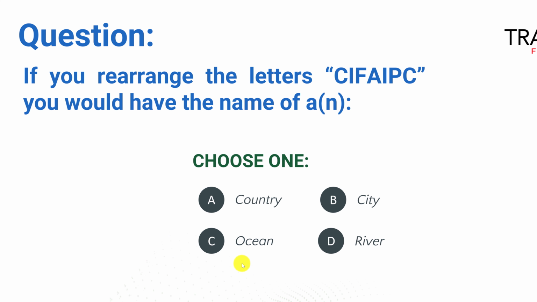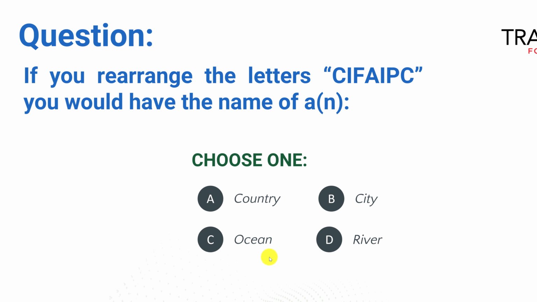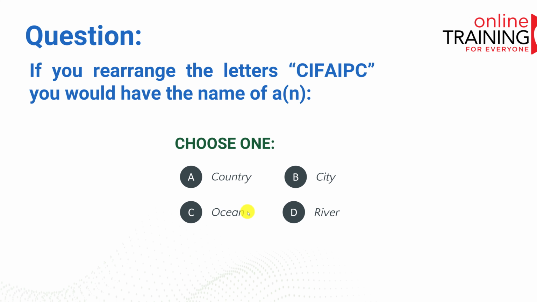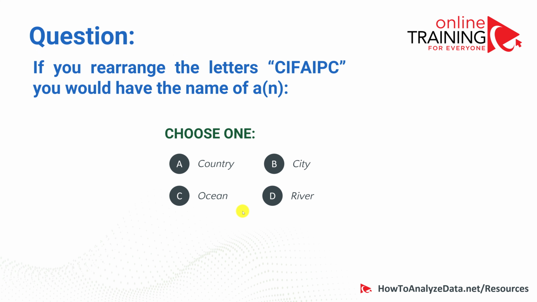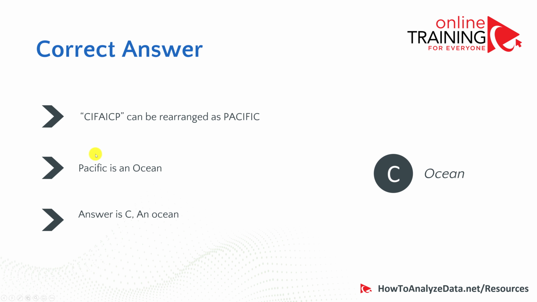Identify the smallest number of items on the list, and then loop through these items to identify the right one. So going back, Pacific Ocean is the answer. And hopefully you will have the tips and tricks to get these types of questions correct.